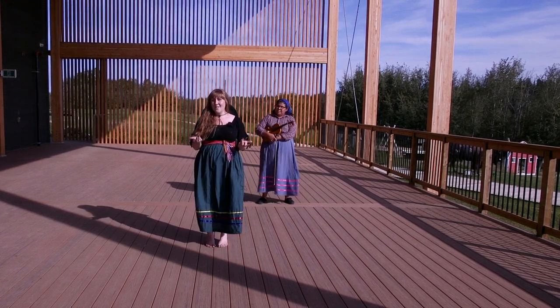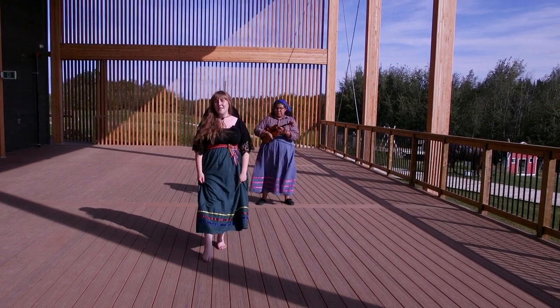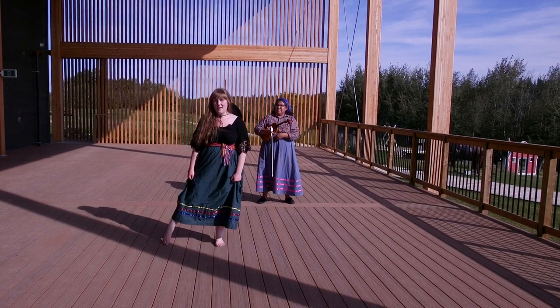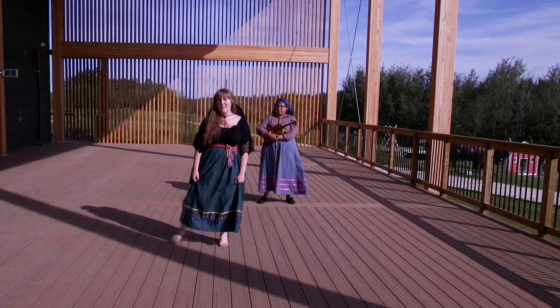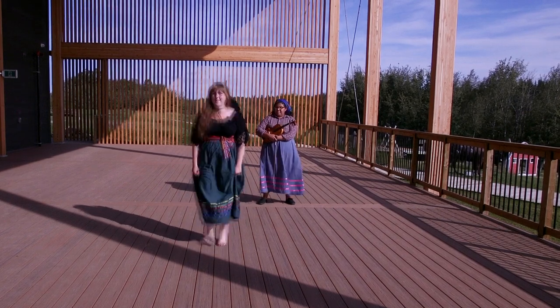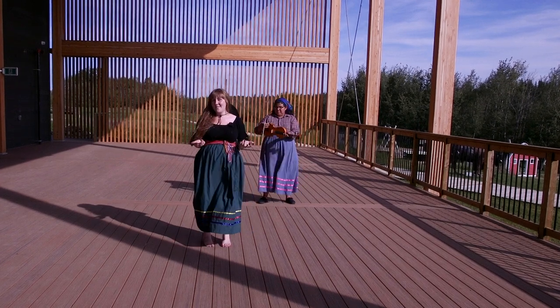Let's try our second change. So our second fancy step or change, we're gonna start with our right toe out. Then we're gonna switch to our left toe out. Then our right toe to the side, left toe to the side. So you're going front, front, side, side. Front, front, side, side.